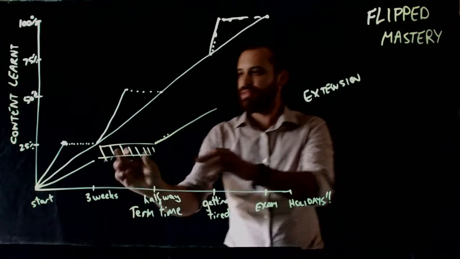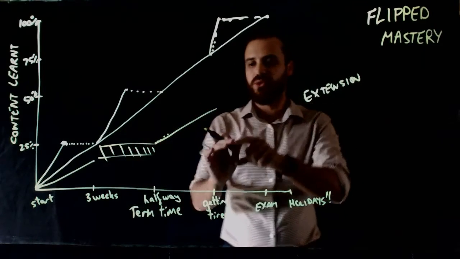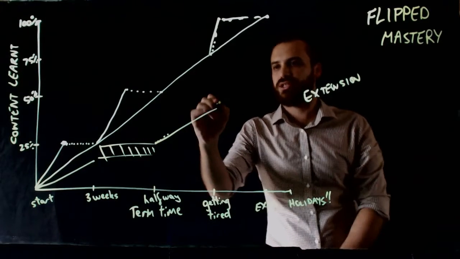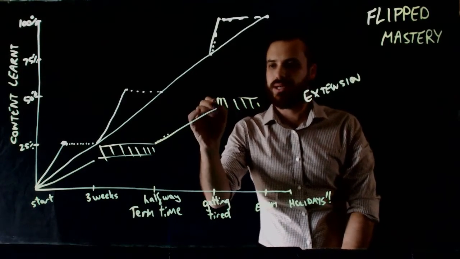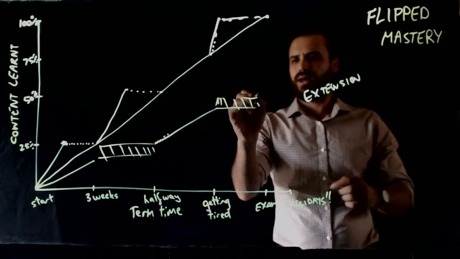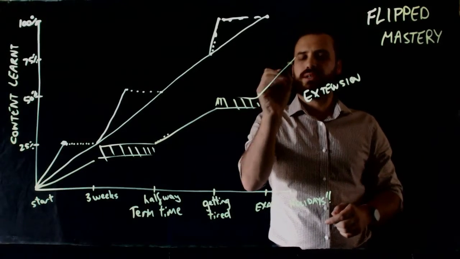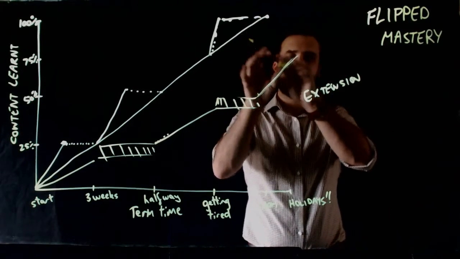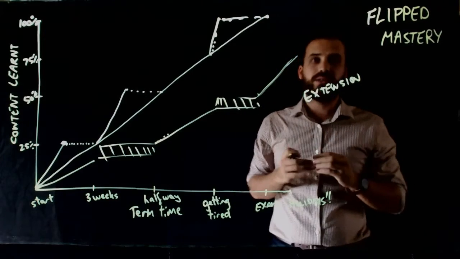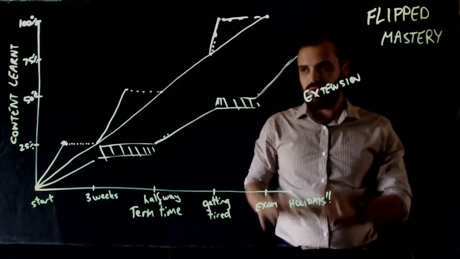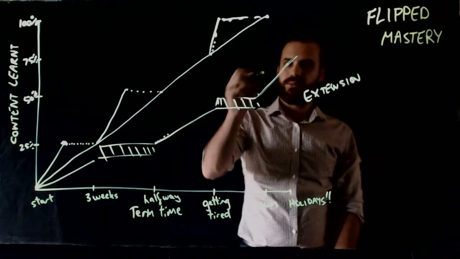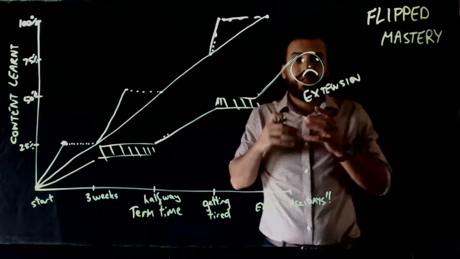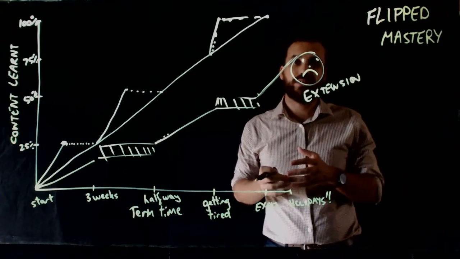And then it might be that was just a sticking point and he can move forward, and he might even move faster through the next section, or he might move slower through the next section, and he might skip bits here. And then hopefully he'll end up close to being around the 75% mark, the 80 mark by the end of the term. Now, you might be looking at this and going, whoa, what about this student? They didn't even get to do all of the content.